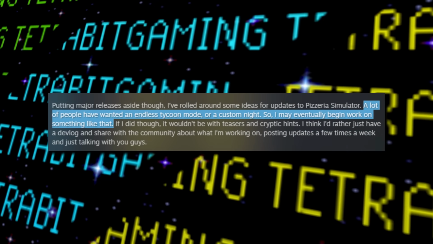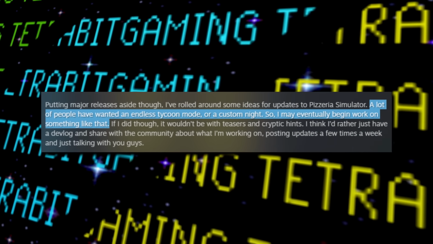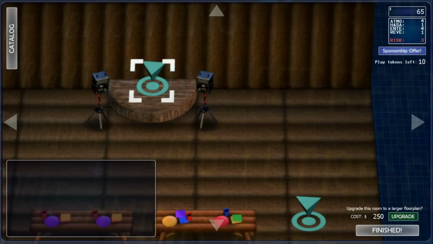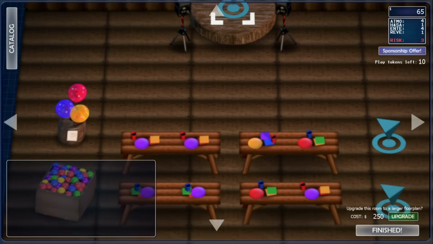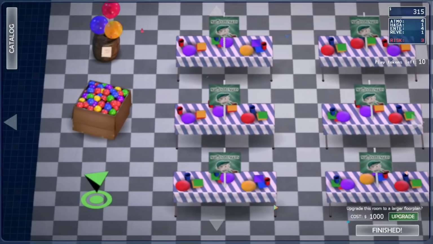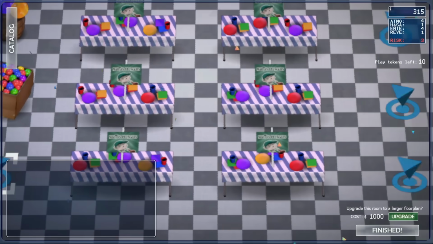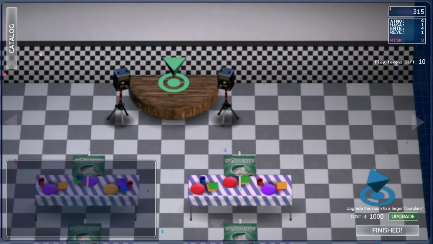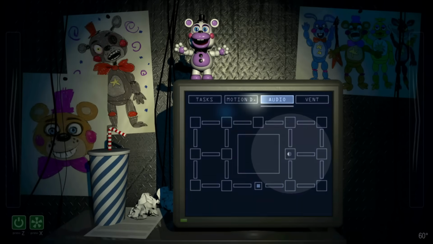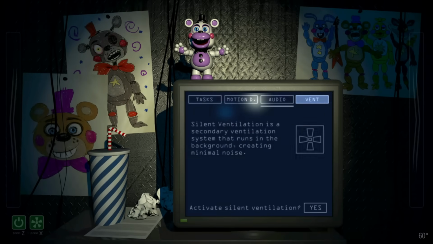Now apparently, Scott Cawthon once mentioned that he might implement an endless Tycoon mode for this game, and some believe that maybe these extra rooms might have been saved for those plans. But yeah, now several years since the game's launch, it doesn't really seem like this will end up being a reality.